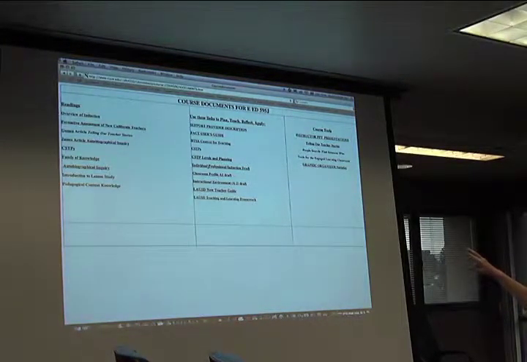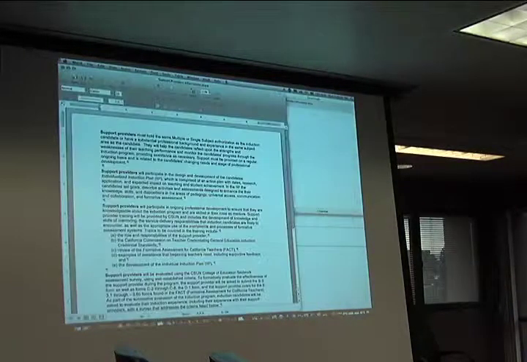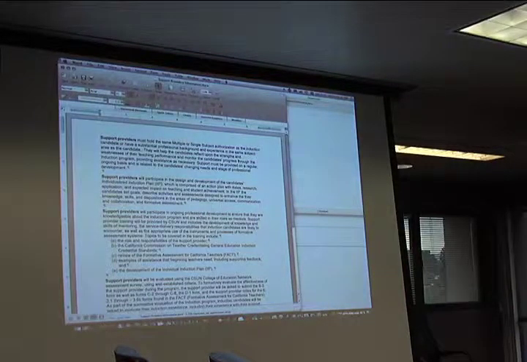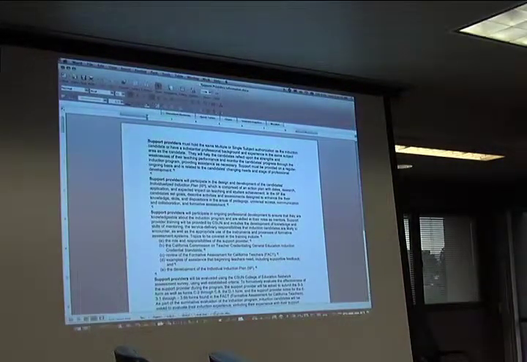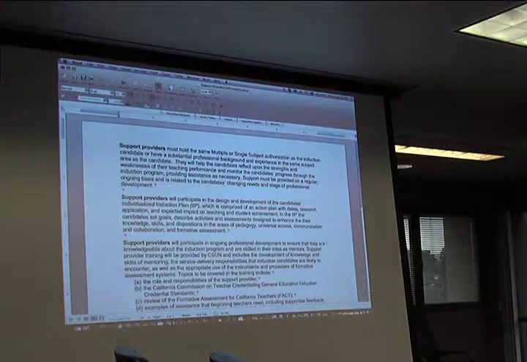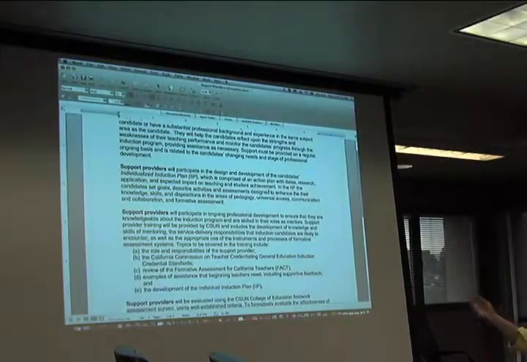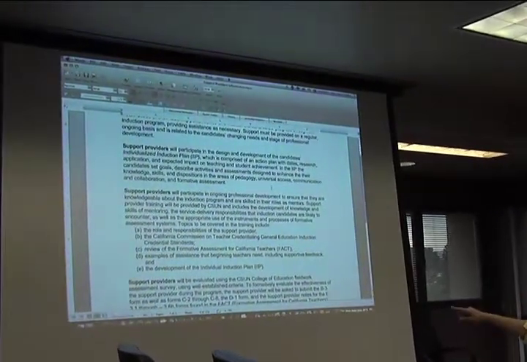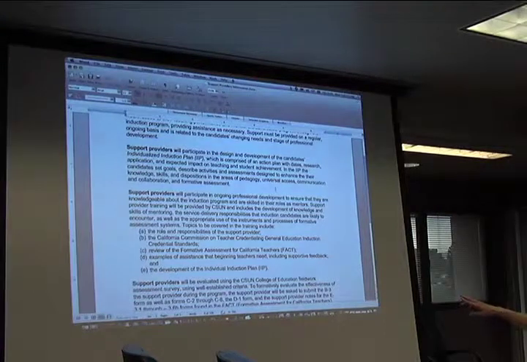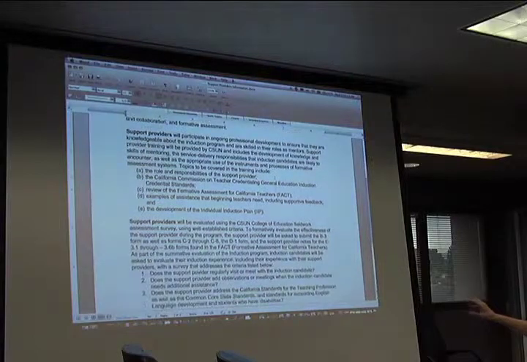The support provider description, because that is the document that makes visible what our expectations are for us. And actually, we distributed this to all of the students in the program at the very get-go, and they were to take it back and give it to their support providers, and we emailed it to the school-based ones. But this is available for you. And essentially, the part of this that we just went through is the support providers, in the next paragraph down, right there.